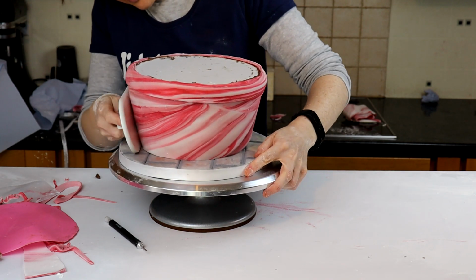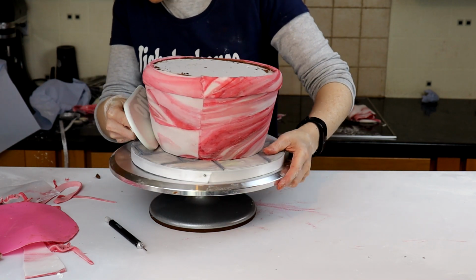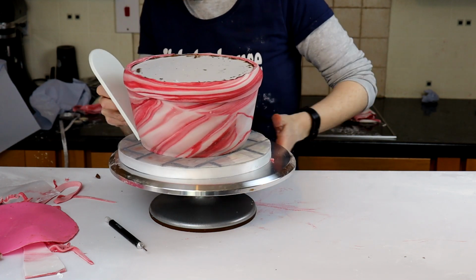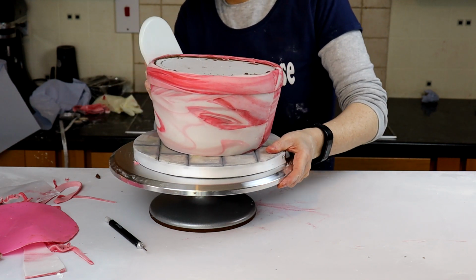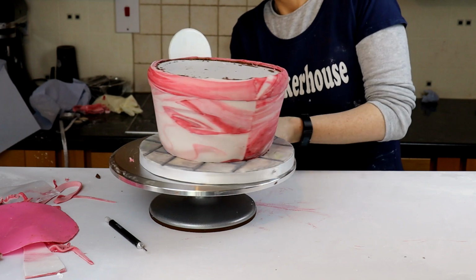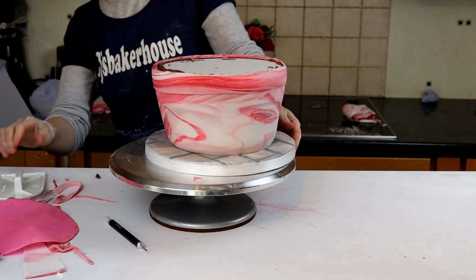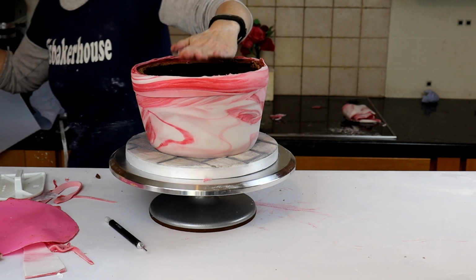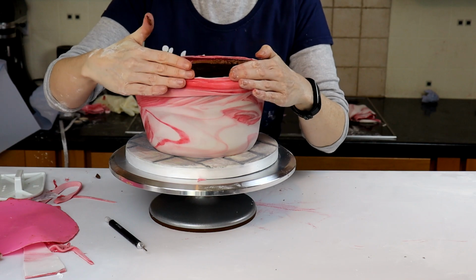Just give it a good clean, push right into the bottom bits now. You really want that definition to come in through the bottom. There we go. Brilliant. And now we're going to lift out this board. There we are. And then on the top there, we have just got plain sponge.